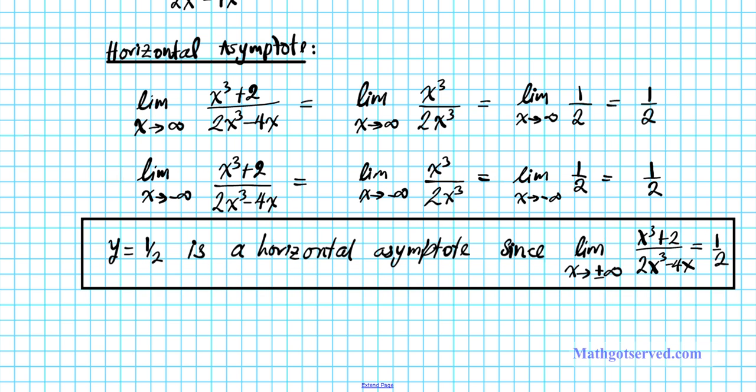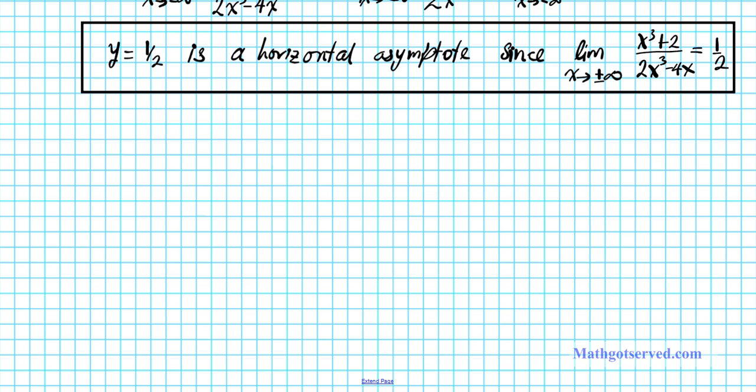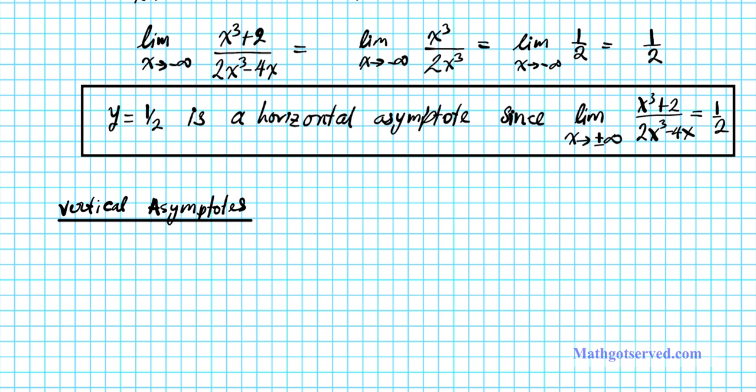and go ahead and look for the vertical asymptotes. So the second part of the problem, we have to find the vertical asymptotes. So let's write that down. Vertical asymptotes. Alright, so how do you find the vertical asymptotes? We're looking for points where we have an infinite discontinuity. So we have to take out any removable discontinuities from the function.